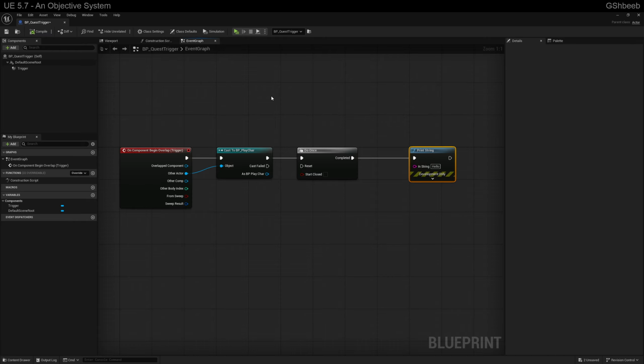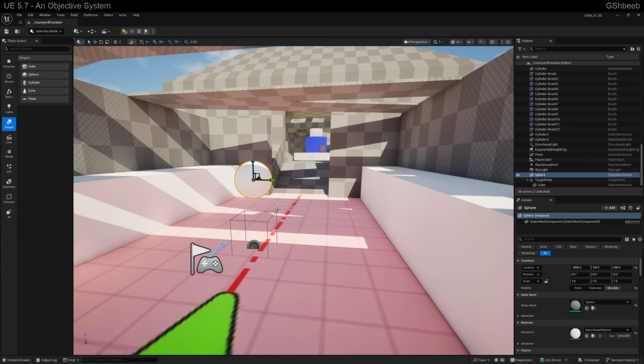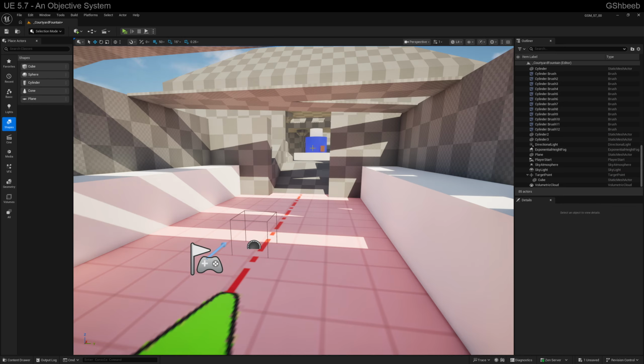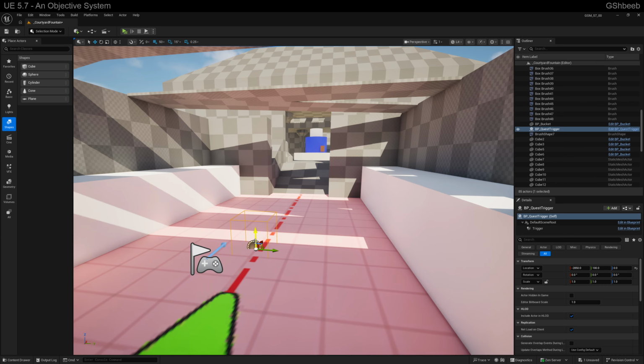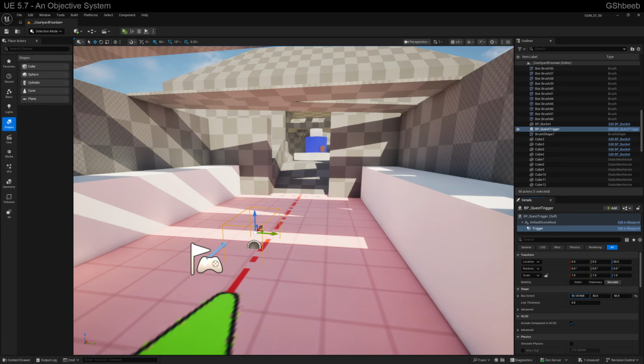So this system allows me to say one thing at a time, and that means that if I wanted to have this system communicate with me one piece of information and another system communicate a different piece of information, I would need to have a different blueprint class for each one. That seems extremely cumbersome, and as a designer, as a developer, we can do better. Also, I'm going to modify the trigger volume for this just to make it a little bit bigger so we can't miss it. Let's find some good numbers here.